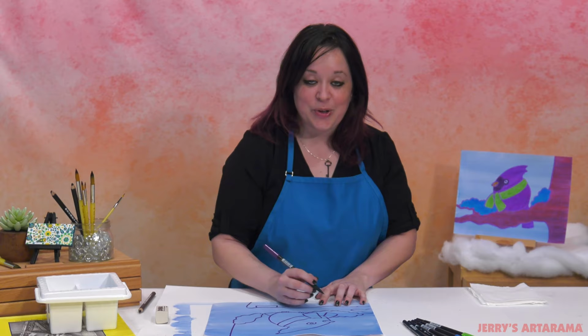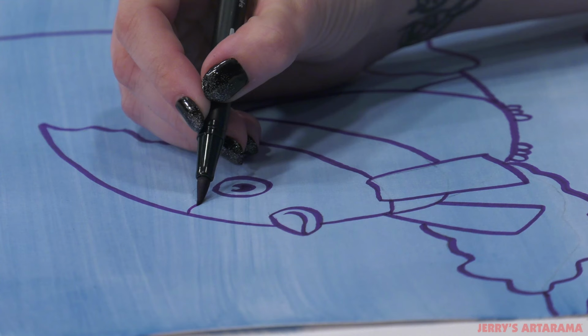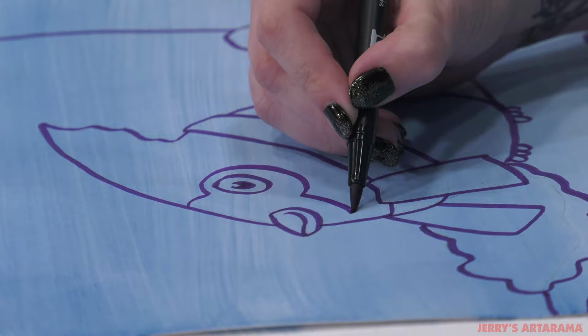So when you look at a cardinal, you'll also notice it has this cute little mask that's around its beak and its eyes. So we're gonna go in and just around the eye and around the beak, add that little mask, okay?